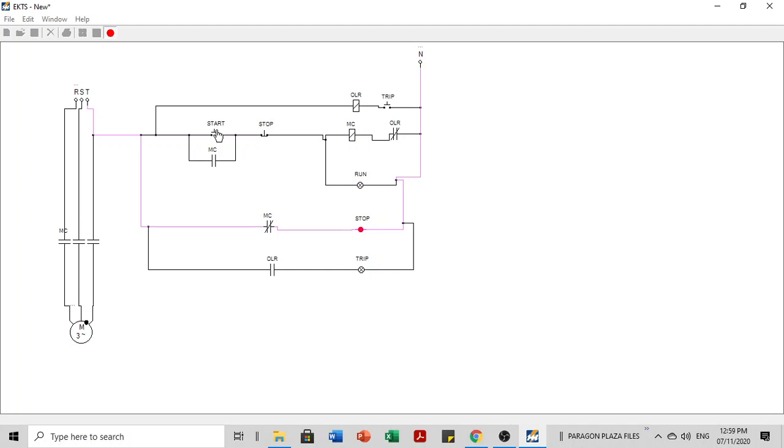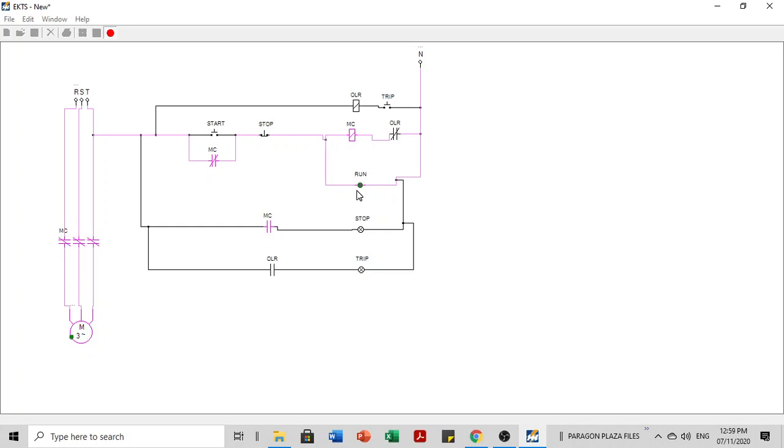When we press this, the motor will run. Okay, you will notice this is running. The motor contactor's normally open contact became closed because this contactor is energized.